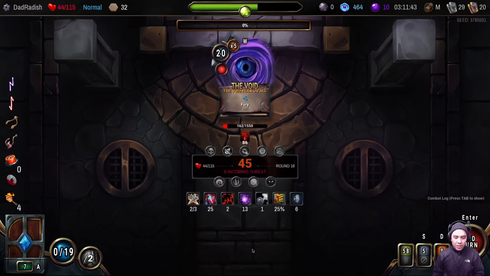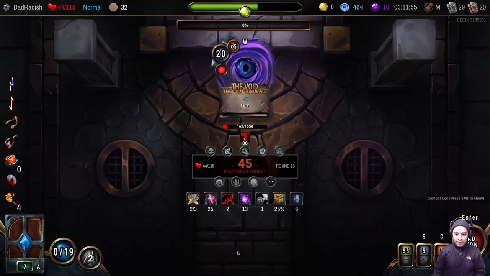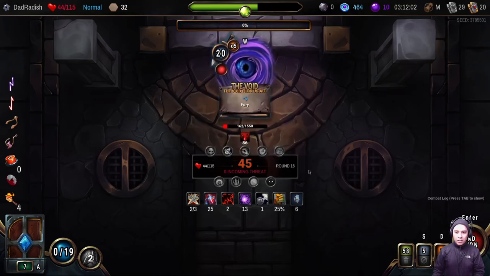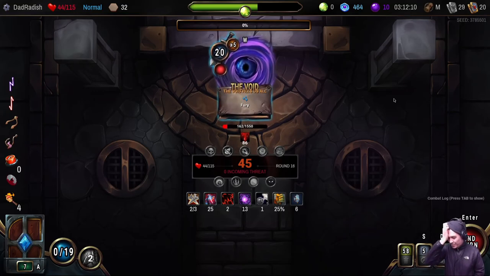Have I not thought about something? I have 44 HP. There's 45 damage coming in. No cards, no spell. Oh! All right. This game has potions. They're used at the beginning of the battle. Yeah, all right, here we go. Yes, sorry, I kind of lost my mind here.